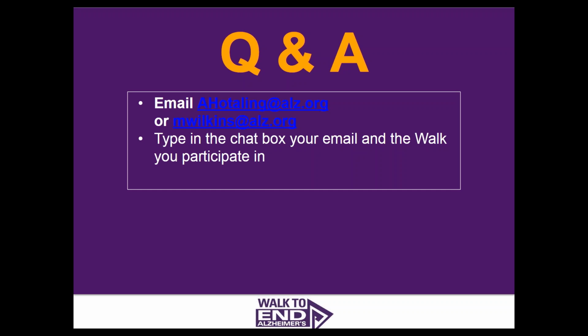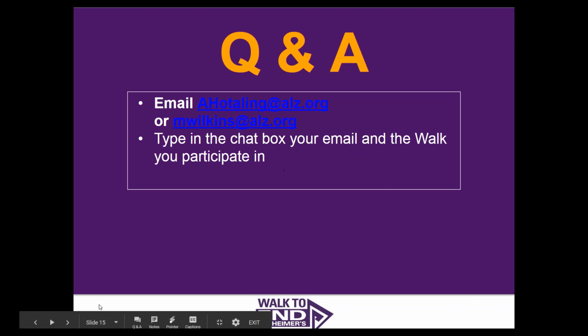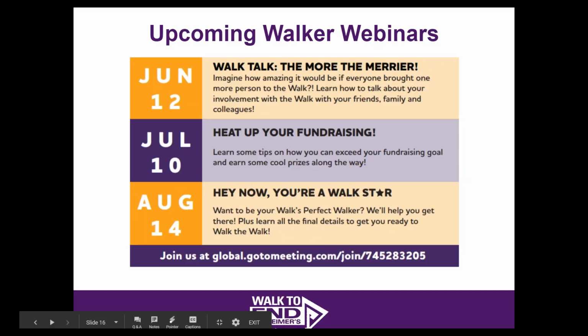We do have a couple of other webinars coming later this summer. As we teased a little bit earlier, one webinar will be talking through recruitment and how you can build your teams, so talking about the walk with your friends, family, and others to get them to join you. And then July and August will all be about fundraising: how you can raise $300 in a week, or even exceed that $1,000 fundraising goal with a month left before the walk. So I hope you'll join us. Our link is the same, and the call-in number information will also be listed. It's the same that you used for today. So please join us later this summer.